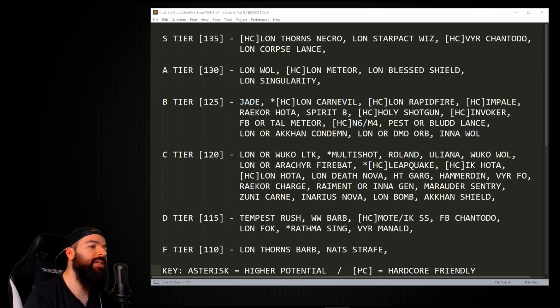If you see the HC, that means it's super hardcore friendly. Everything you can turn into a hardcore build. There's really no difference between softcore and hardcore. But if they have a little HC symbol by it, it means that they're super duper tanky. Let's start off by looking at the S tier.